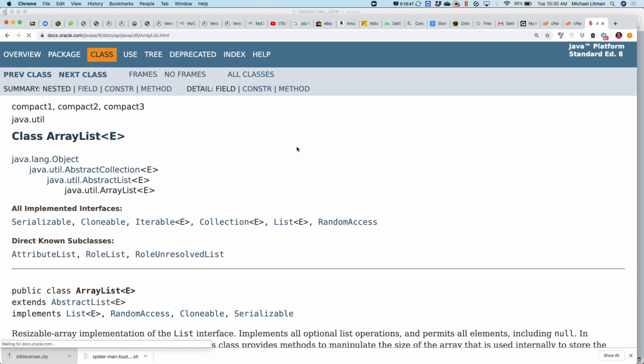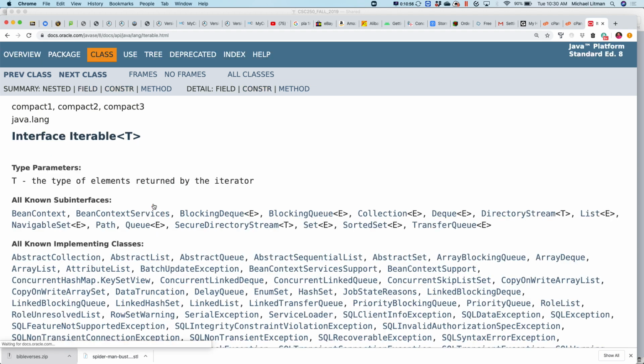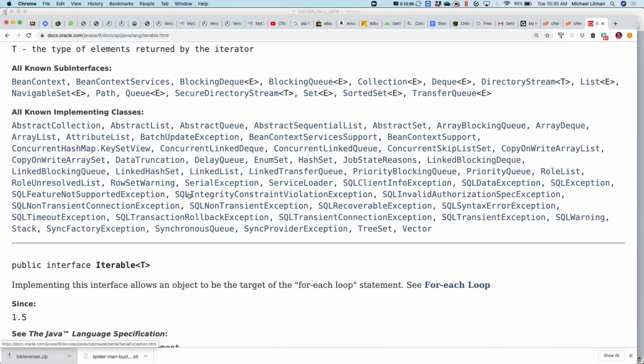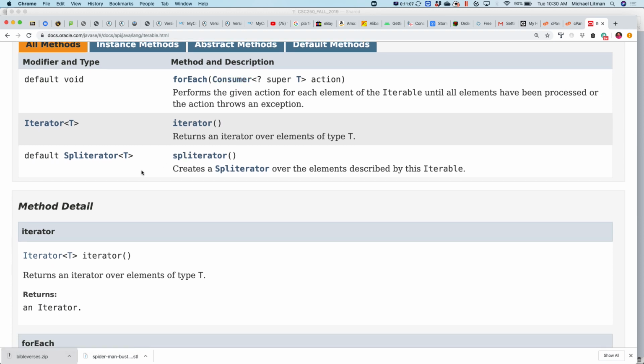We'll go to the Java documentation for this. Yeah, here we go. It follows the Iterable interface. And here's all the things that follow the Iterable interface, and you'll see a lot of them are list-y things. And the Iterable interface has a version of the for each implementation for it to work. It also has this awesome method called spliterator. Doesn't that just make you want to call that? Who wouldn't call a method called spliterator?